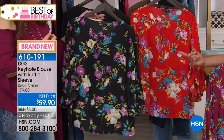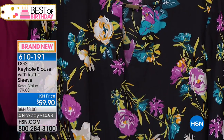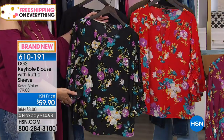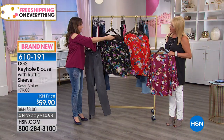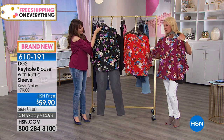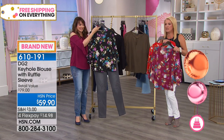And then the black, it's interesting because this is really a lot of lilac and beautiful turquoise blue. Isn't that pretty? And there's gray in this black, so if you wanted to wear the Today's Special with the gray color with this top and the black, I think that could be really gorgeous. A little bit of a different change of pace for you. And then look at that plum with the white. Or if you go back to the red with the white, it's just so fresh and so much fun.